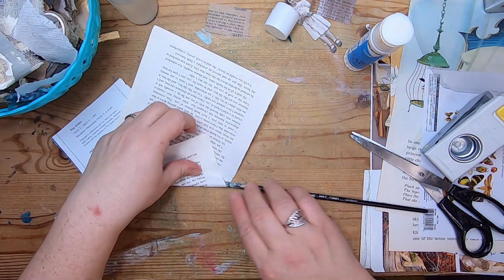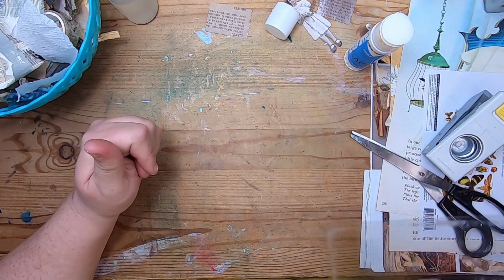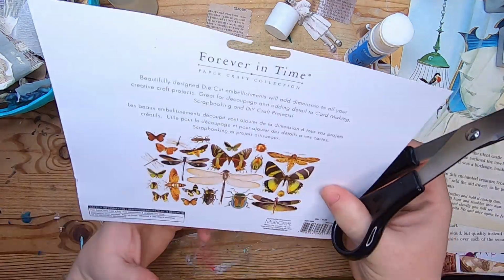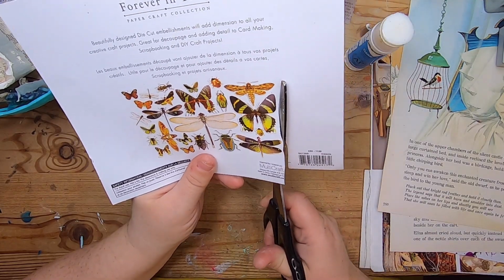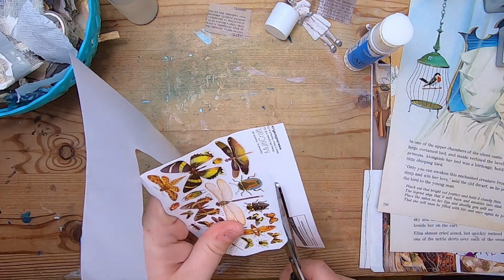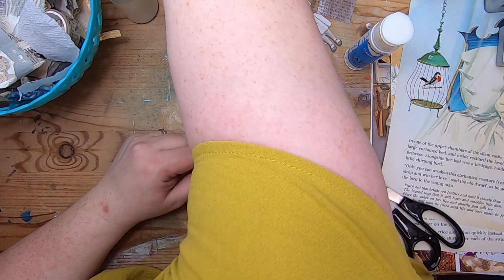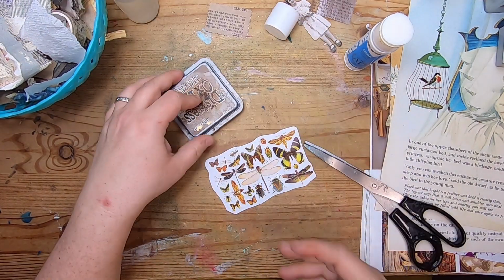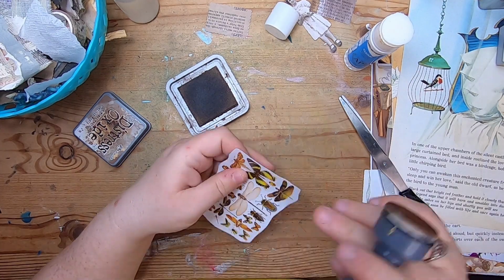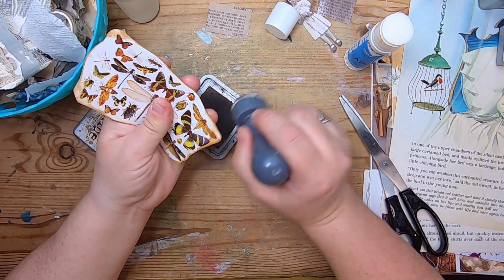And then I need to just wrap my brush up in the page here so I can take it to the water. And I think I'm actually going to use the acetate with that piece. So we'll come back to that one last. And now we will move on to using this packaging with all these bugs. I think I have a bit of an idea for this one. Ink here. I'll make this a little grungy.